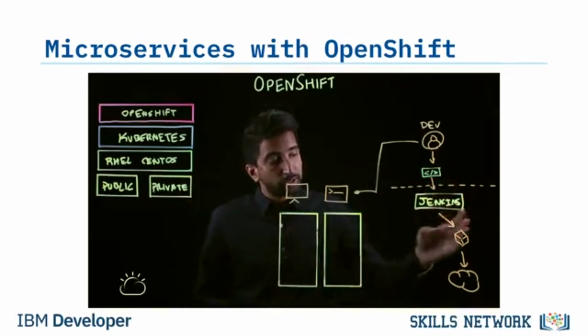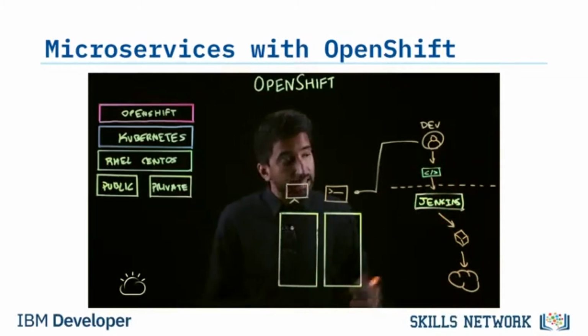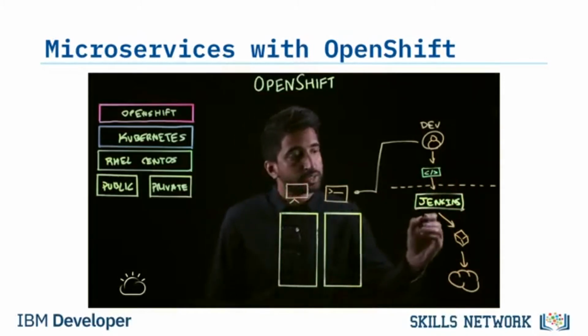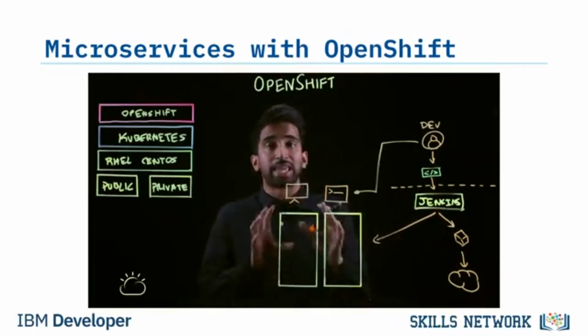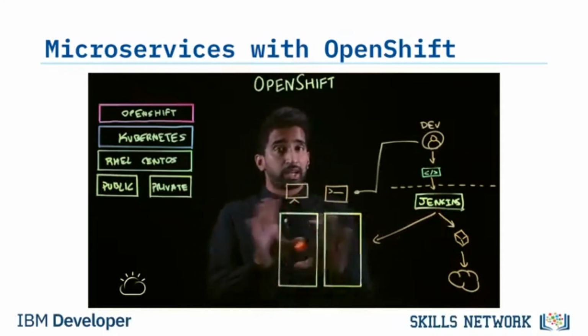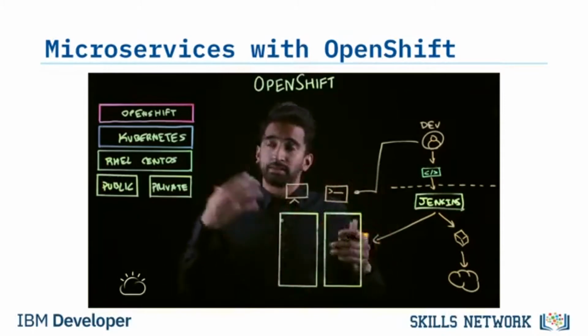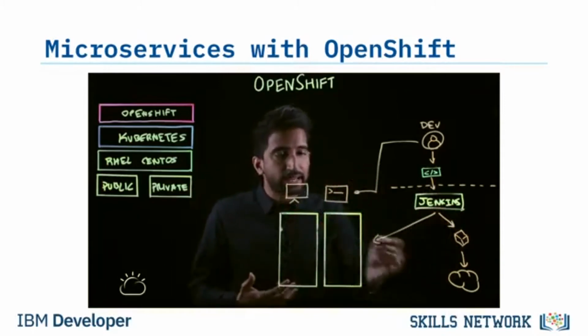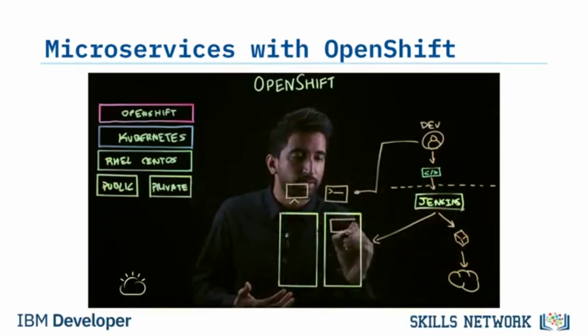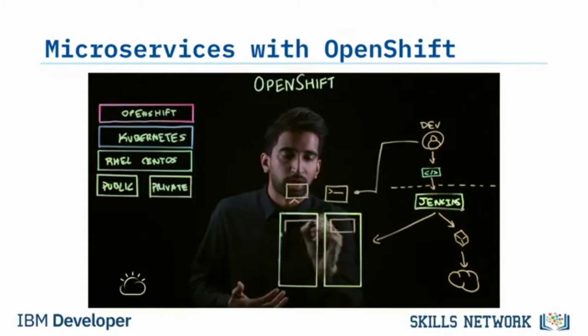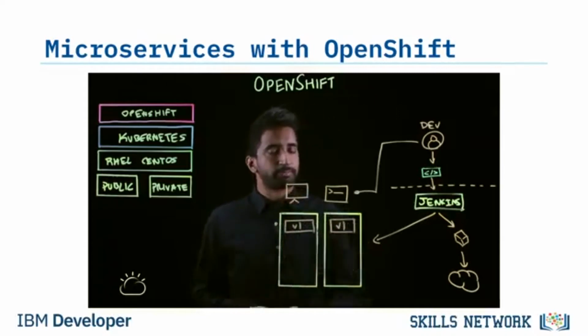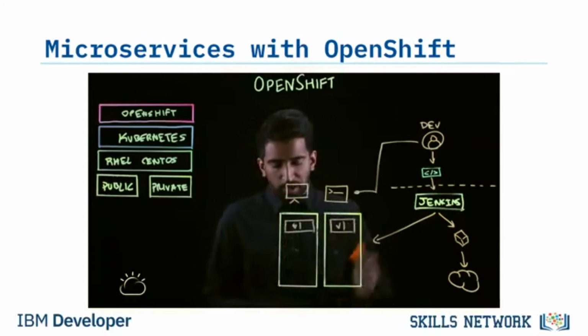Once that image gets built and pushed into that registry, next OpenShift will go ahead and push that into the actual cluster. And what we've got here is two hosts in our cluster in OpenShift. We're going to take that image, and let's say that we've set it up to deploy 2 times. And we'll call this V1 of the application. So let's overview that process one more time.